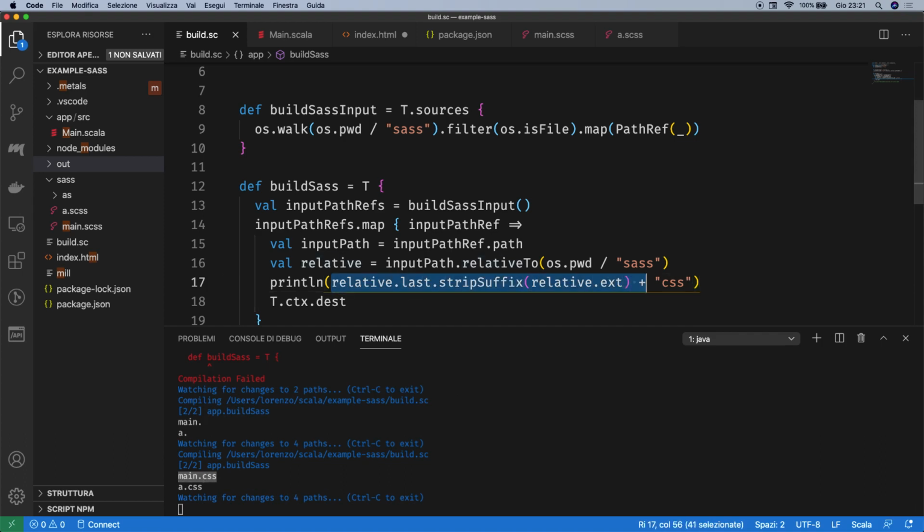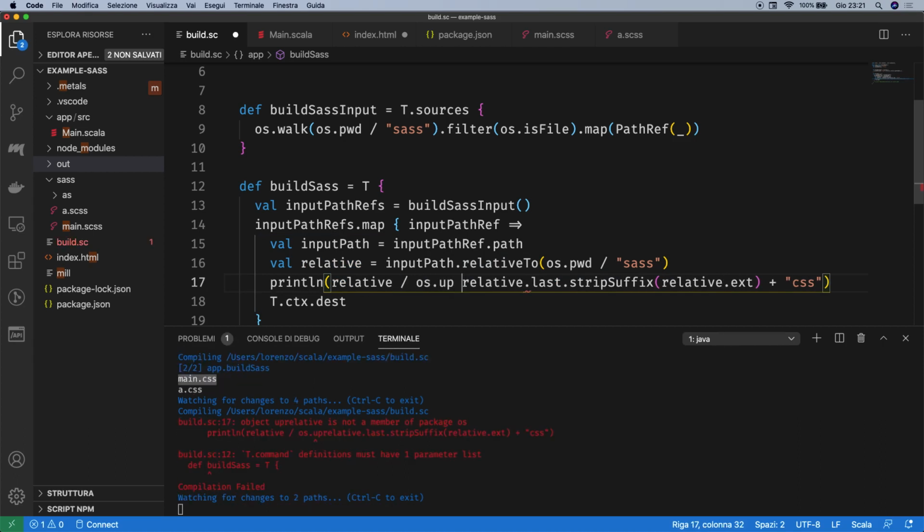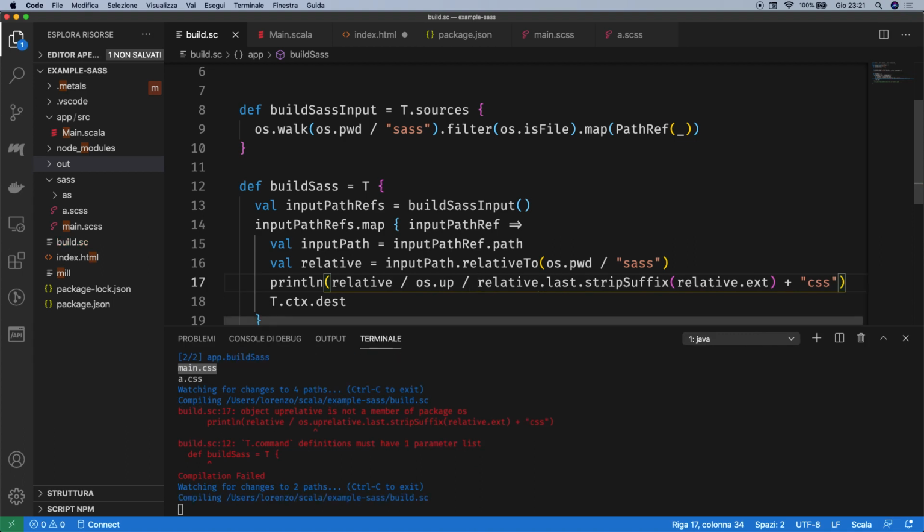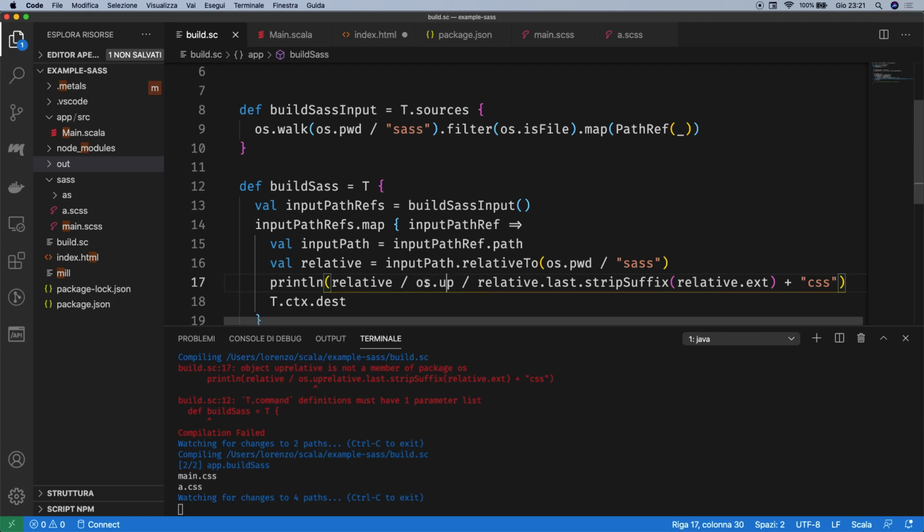Okay, we have the file. This is the file with CSS. Now what we want is relative dot slash os dot up to get the upper slash. So we want the folder that contains relative, and then we want to add this.